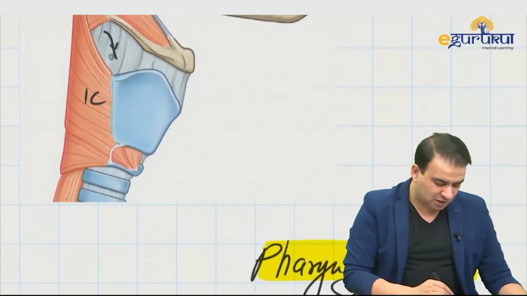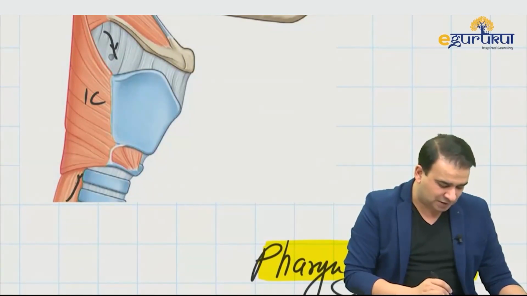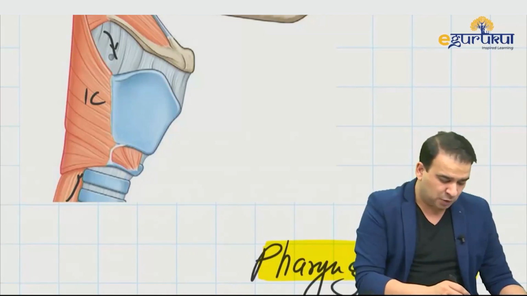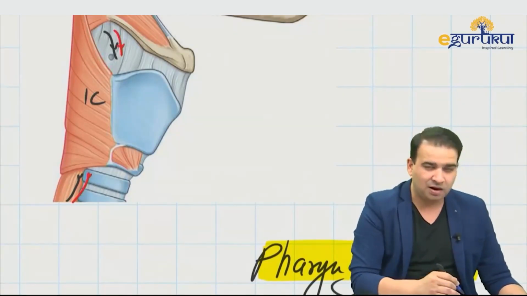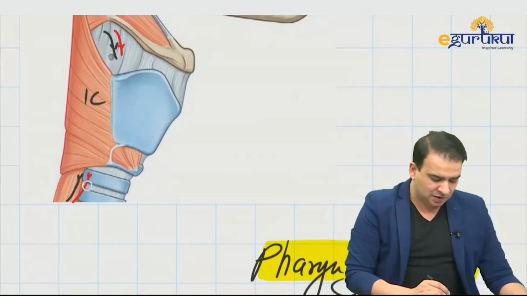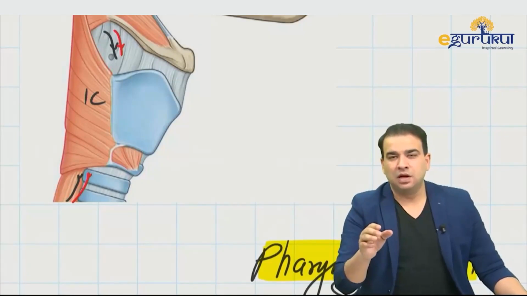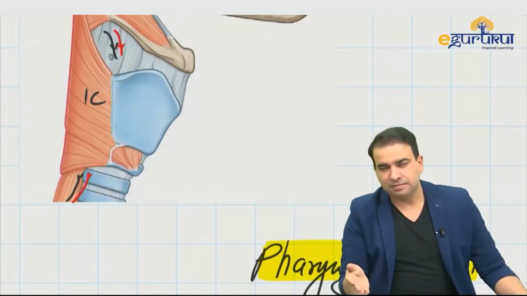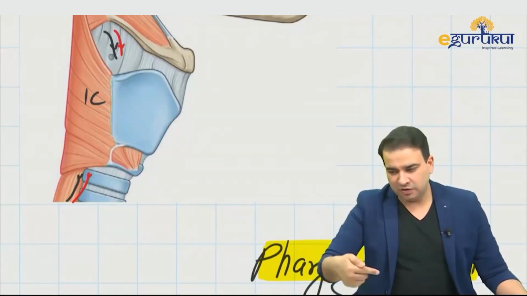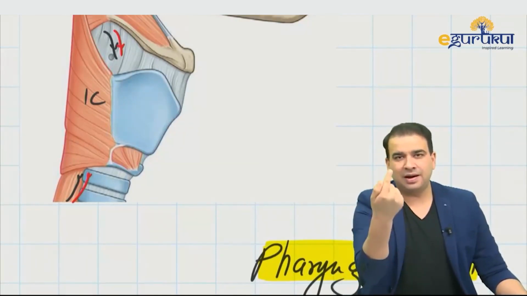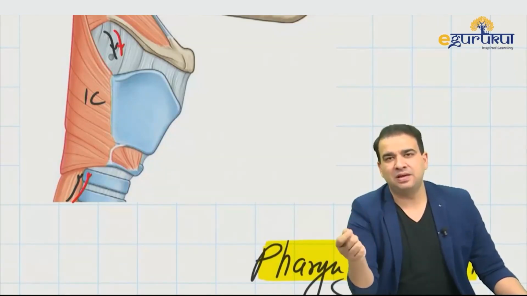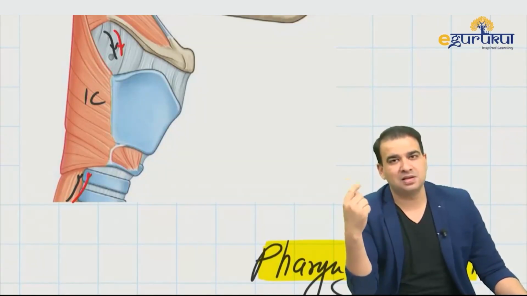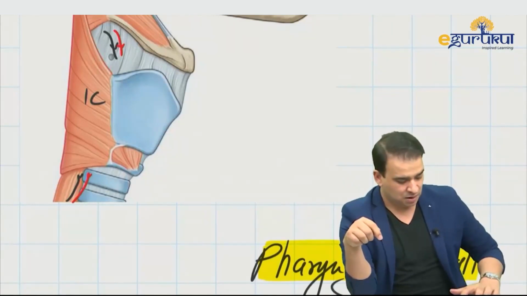Below inferior constrictor, that is between trachea and esophagus. That is esophagus here, that is trachea. So between trachea and esophagus, you will again see one nerve and one artery, just like we have one artery, one nerve here. And these nerve and artery are responsible for supplying the larynx below the vocal cord. So what is the nerve below the vocal cord? That is recurrent laryngeal nerve. So that is the nerve. And the artery we said is what? That is inferior laryngeal artery. That was superior laryngeal. This is inferior laryngeal artery.